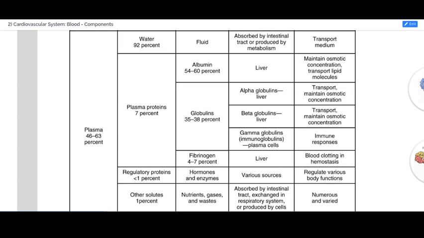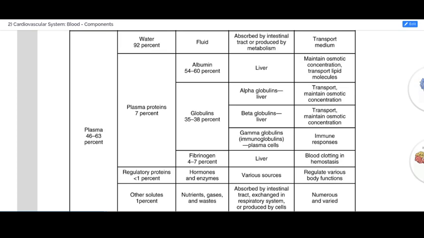Now, albumin's almost 2/3 of the protein in the blood. Its major reason for being there really is to take up space, to make blood thicker than water. It also plays a part in helping lipid molecules be transported, like steroid hormones or cholesterol or the thyroid hormones, like we talked about in the endocrine system recently.